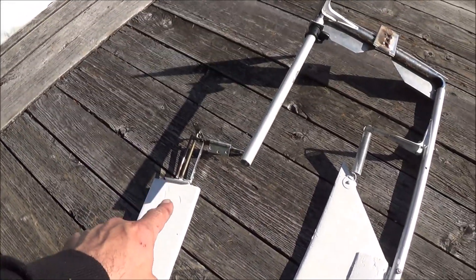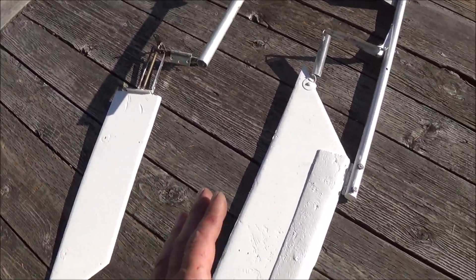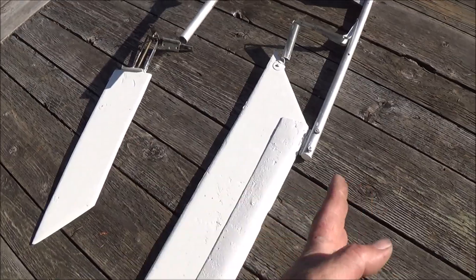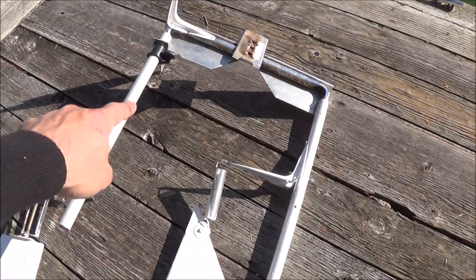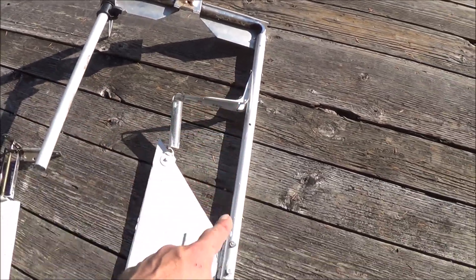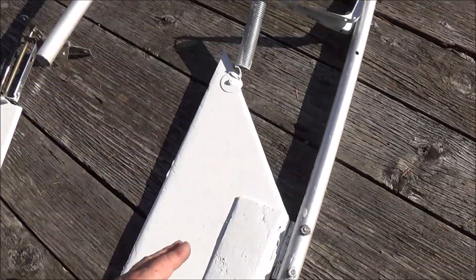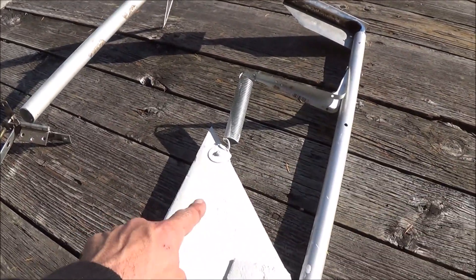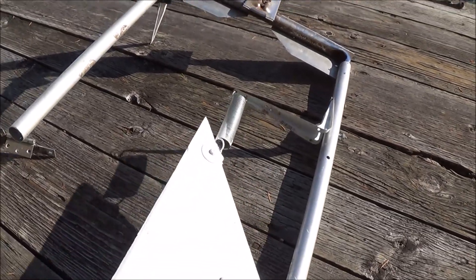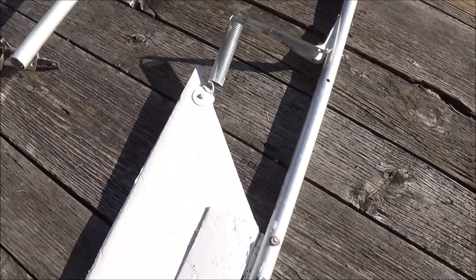Right here you see the rudder that I'm going to apply to the front of the kayak, which will help get rid of some of the twists being applied to the kayak by the shifting of the hydrofoil — the oscillation back and forth. This simple little L-bracket mounts into the trolling motor mount right up here. This bar comes down, we have an L-bracket there going to a single spring. If we mount the spring right off the end towards the back edge of the hydrofoil, towards the top, in either direction the spring applies equal pressure, returning it always back to center.